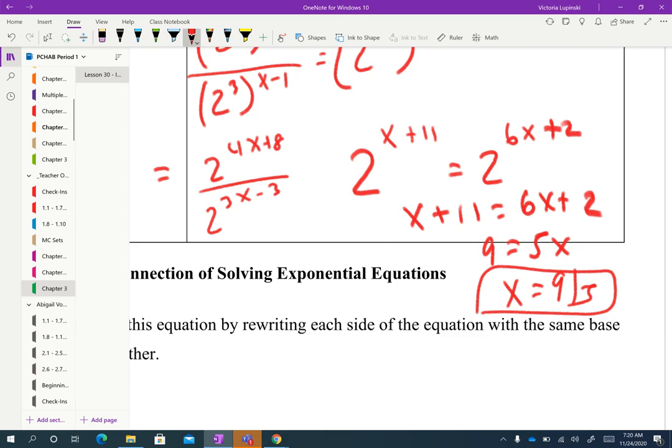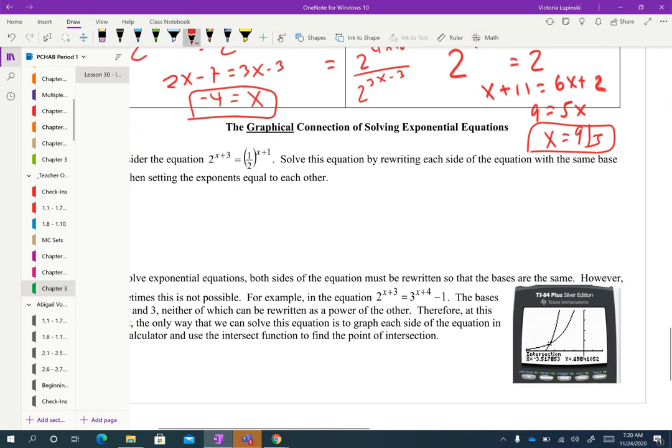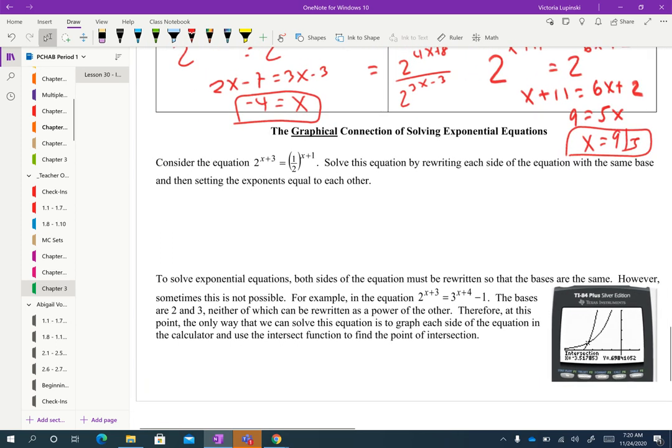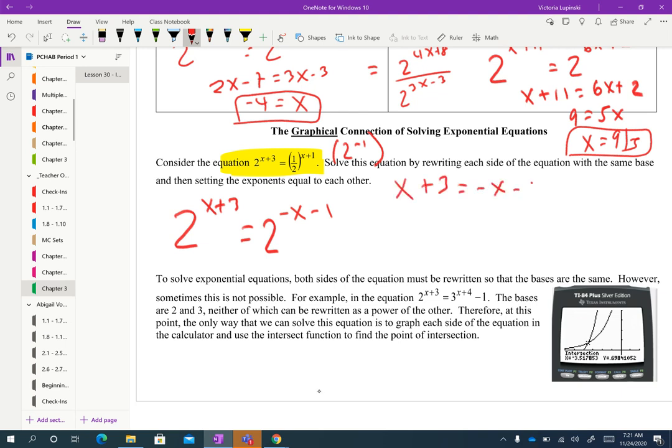Okay, so then finally, while that is certainly the best way to solve exponential equations, you also want to understand the graphical approach. So let's say that you were asked to solve this given equation right here. Because of the fact that you have base 2 and base 1/2, you can go ahead and do that exactly like the problems above, when we should kind of be old hat at that by now. So 2 to the x plus 3 equals, you would write that as 2 to the -1, which would become 2 to the -x minus 1. You would, of course, set those exponents equal.